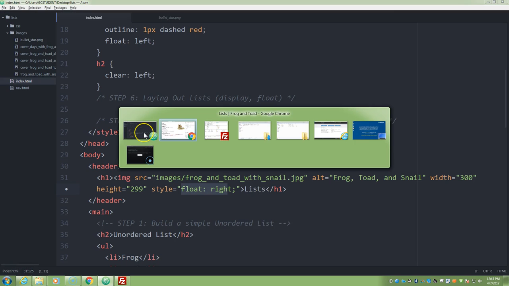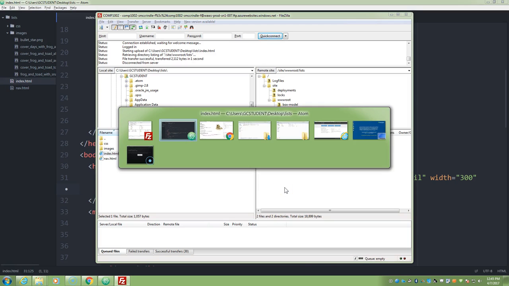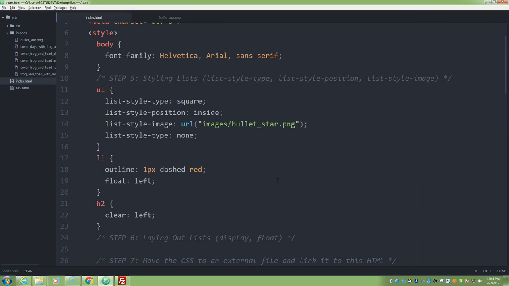What is another way to horizontally arrange a list? We can use something called display. So we'll comment out this float thing. If you put your cursor over a line of code and hit Control-slash, most code editors will put CSS comment tags on either side of it. So you can just disable code without blowing it away. Especially when you're experimenting with CSS, I find that really useful. Just make sure you tidy it up when you're done. You don't want to waste bandwidth with commented out code.